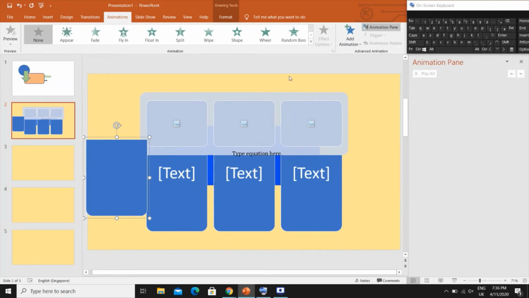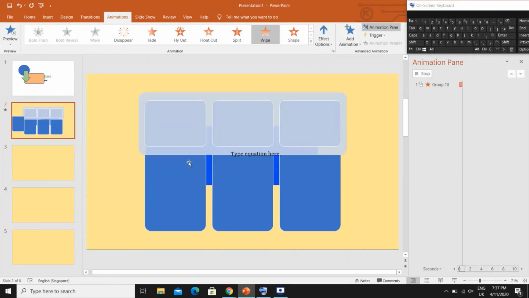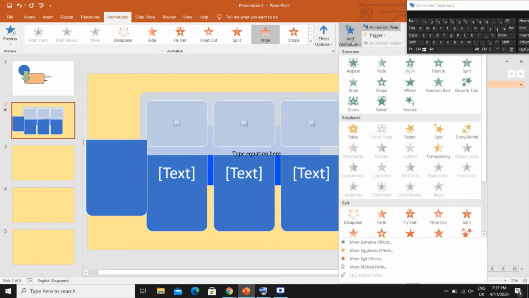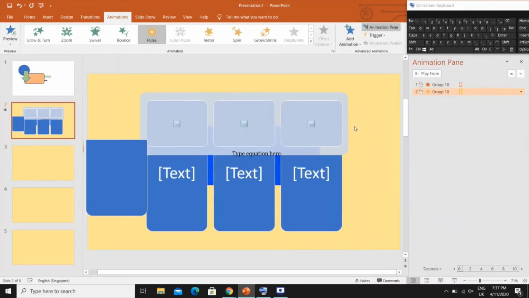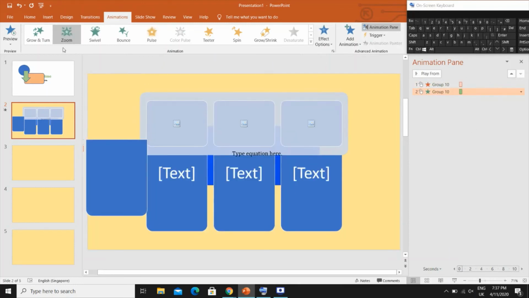So I can first add an animation. This is the very first one, so you can just click anything you want. And if you want to add further animation, you must actually click this if you want to add a new one, because otherwise it'll just replace whatever was already there. So let's say I wanted to pause after that. If I were to just simply click the next one without doing anything, it would replace the pause with this other animation. But if I click add animation, it will actually add it.